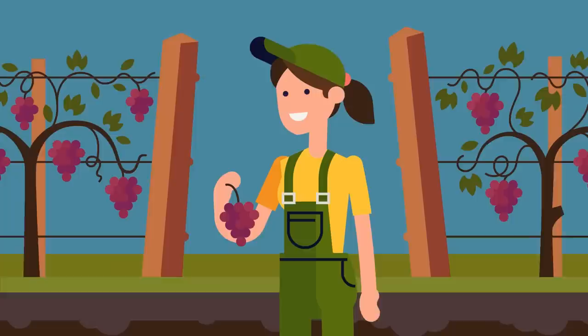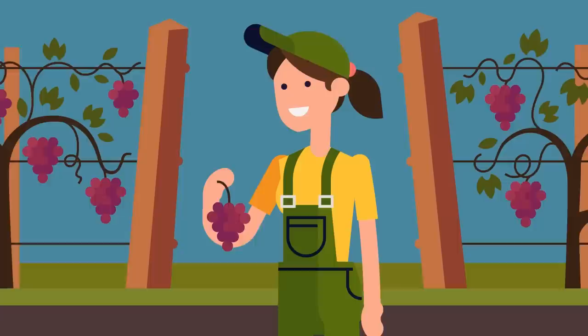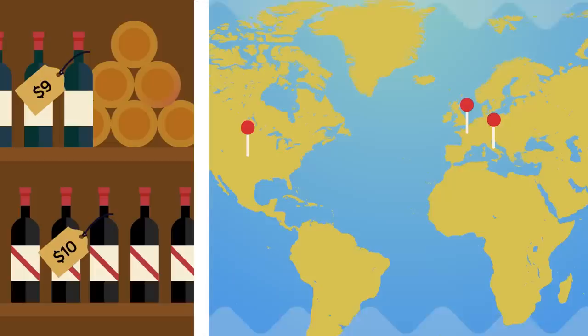Mid-range winemakers show a bit more concern for quality as well as affordability. They use better quality grapes than those used in cheap wine. In some cases, good wine within this price range may be made with undervalued grapes that resemble familiar favorites but offer better value, according to Wine Folly. Some of these wines may be mass-produced, but others are aged in oak barrels. If you're willing to spend about $9 to $10, Wine Folly states you can get wines mostly from large U.S., French, and Italian wineries that focus on good, baseline quality wine for everyday drinking.